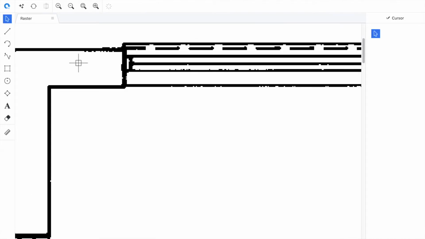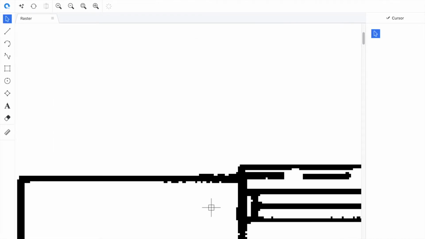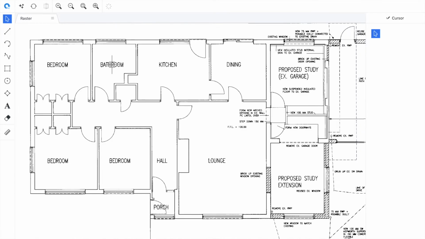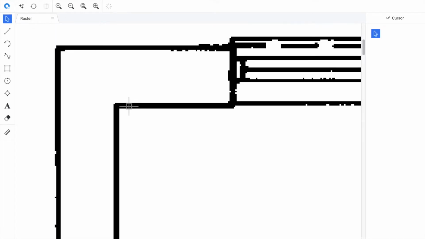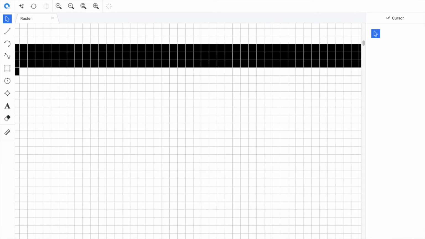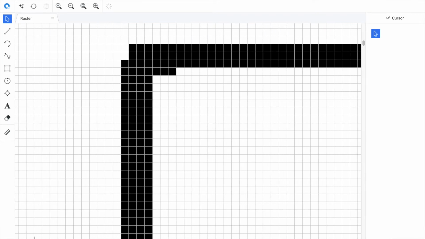A raster image is an image formed of pixels. We can zoom into this image here and see the pixels. And what we want to do is convert that to vector. So when considering the accuracy, we need to bear in mind the input. In this case, the conversion will be as accurate as possible to the original image, but of course, it can only be as accurate as the original image itself.